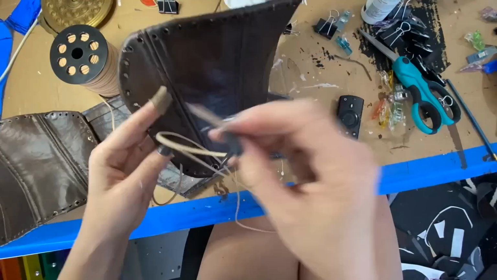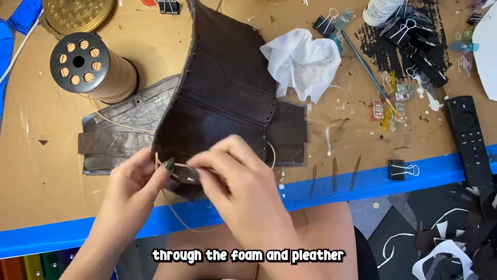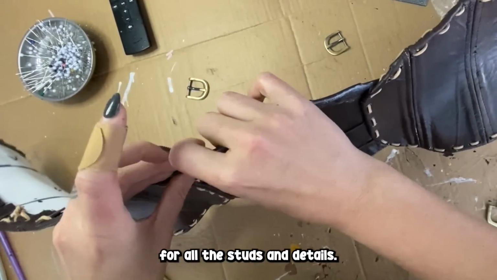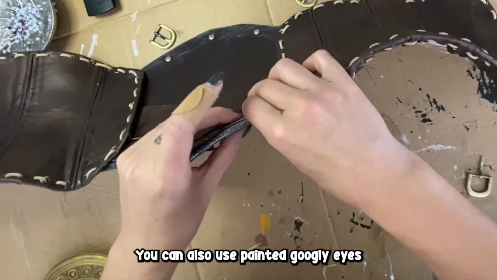This had some aesthetic stitching as well, so I just popped some holes through the foam and pleather and then fed the cord through. To attach the belt sides to the front, I just used E6000 again. For all the studs and details, I used those trusty brads again. You can also use painted googly eyes if you want.